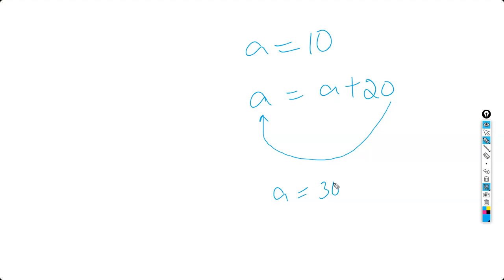Sir, why is it not storing the old value? If you want the old value, then who asked you to store it in the same variable? Can't you create a new variable? You can write a1. If you want that one and this one, then you can create two objects separately. Why are you writing both of them in the same one? At the same time, you are asking to print a, which one has to be printed?